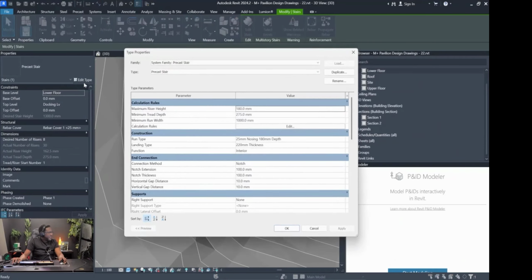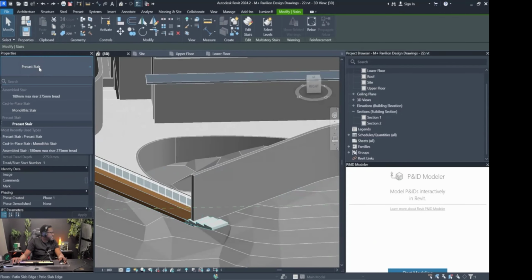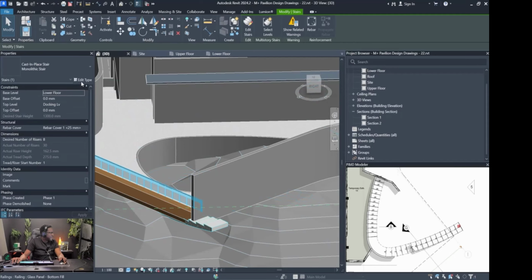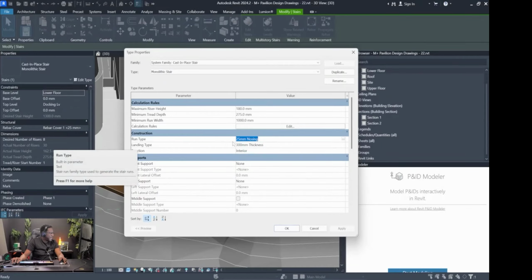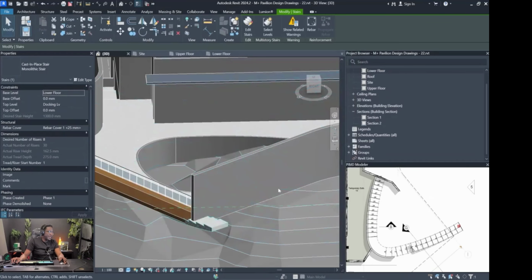So let's go into the stair settings. We have the width, we have the run, we have the landing type, we have all of these settings here. Oh, this is actually precast. We were on monolithic, so let's go to monolithic. Right, so let's check the settings in monolithic. Riser height, riser width. Let's try and change the tread. Let's try and change the thickness. Let's try to edit the nosing, because the nosing is usually where a lot of issues lie.